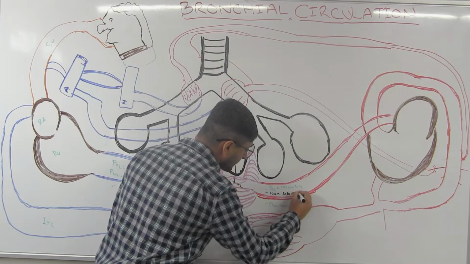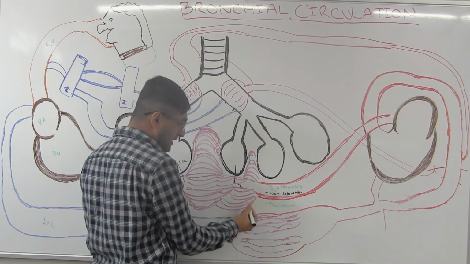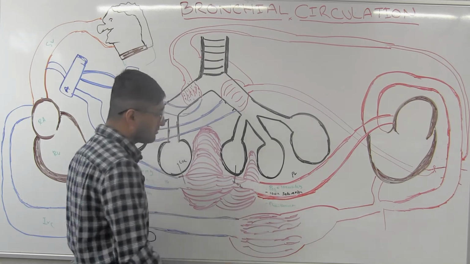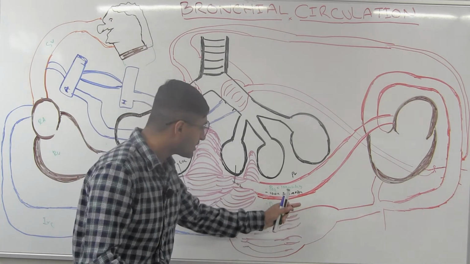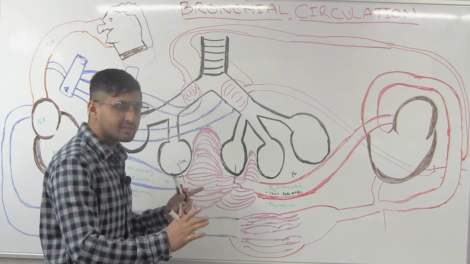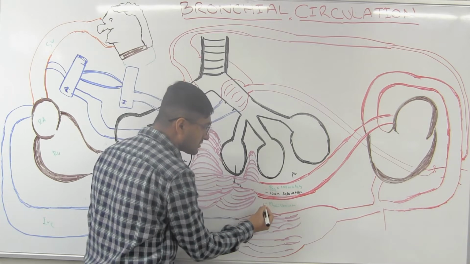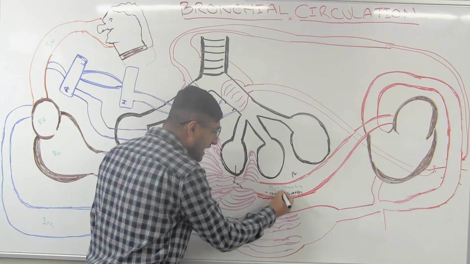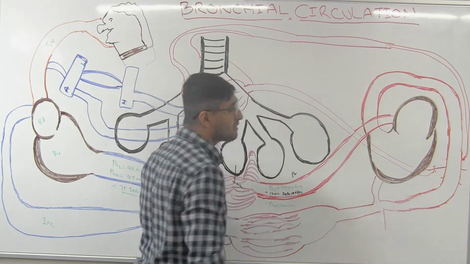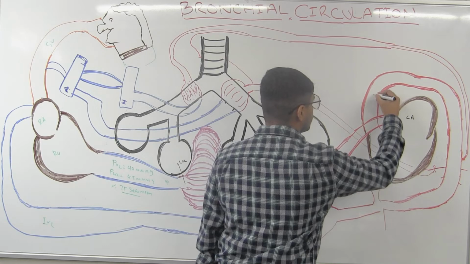Now, when the blood leaves the pulmonary capillaries and goes to the pulmonary vein, this pulmonary vein is carrying oxygenated blood, that's why I draw it in red. Whenever you see red, don't think that it's an artery, because this is a different thing here, okay? So again, I'm going to repeat this. The partial pressure of oxygen is 100 millimeters of mercury and 100% saturation when it leaves the pulmonary capillaries, and from the pulmonary veins, this is going to drain into the left atrium, right? This is my left atrium right here, this is going to be my left ventricle here, and then this is going to be my aorta. All right.